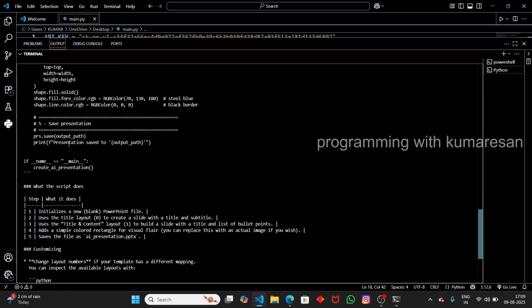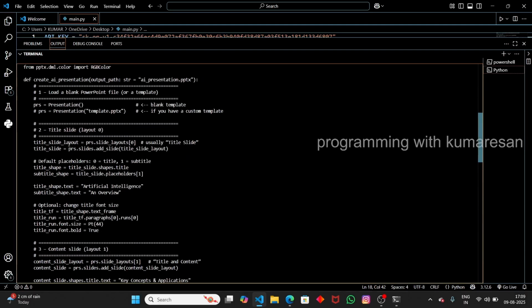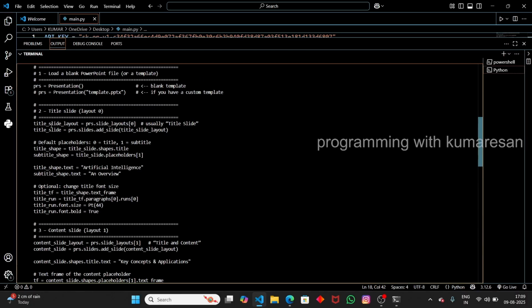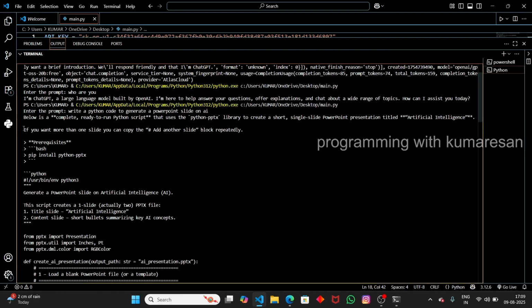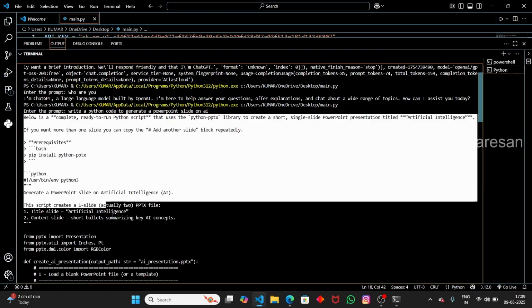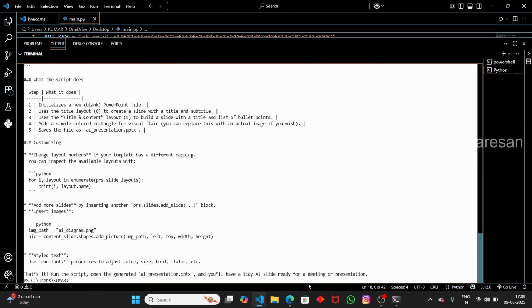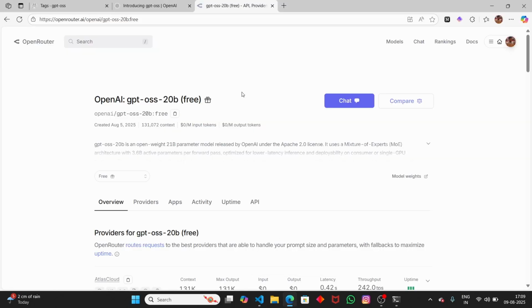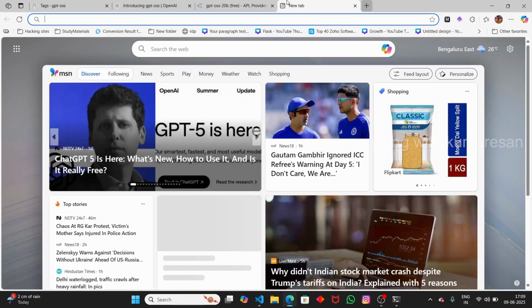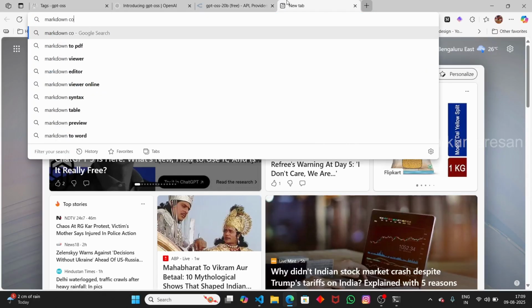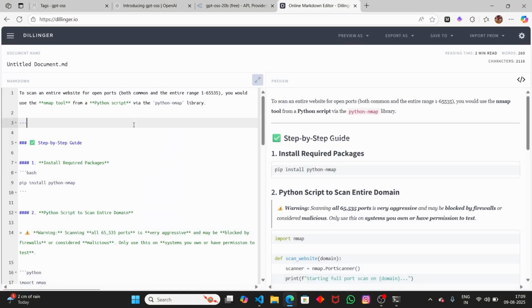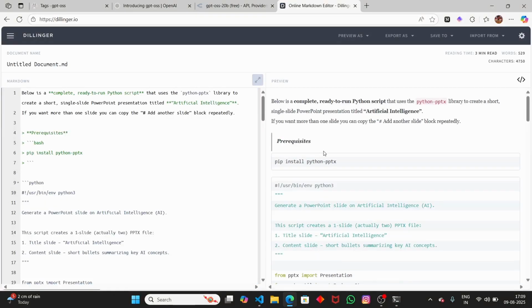Here we have markdown code, and you can see it is not presentable, right? In the later part of this video, I will show you how to make this presentable. It gave us a markdown format. What we can do is copy all of these. Let me copy all of these, and go to the browser. Let's open a new tab, and in the new tab just type markdown compiler and open up this website, and here paste the code that you have copied. Let me paste the code here.